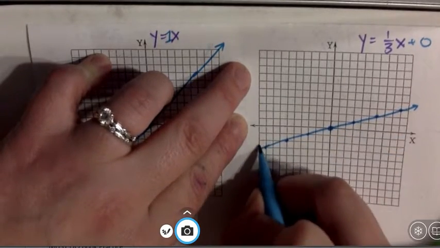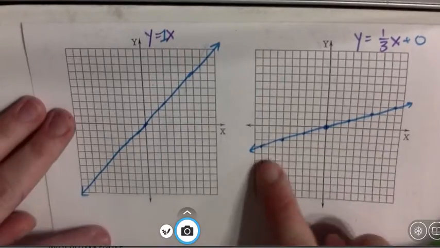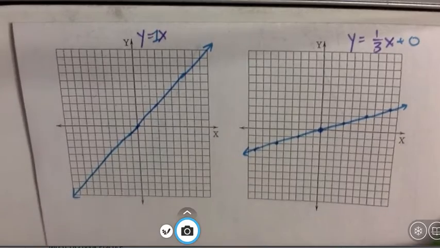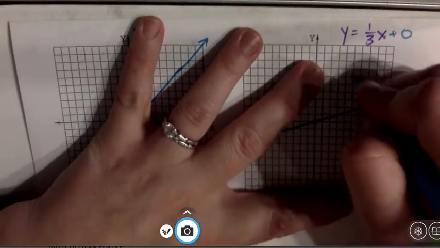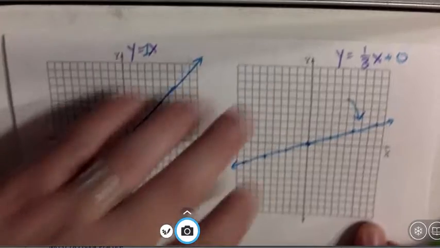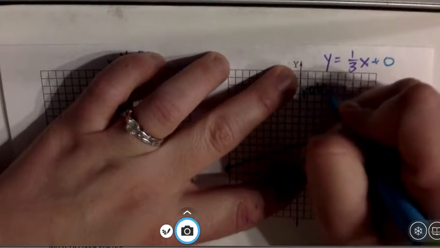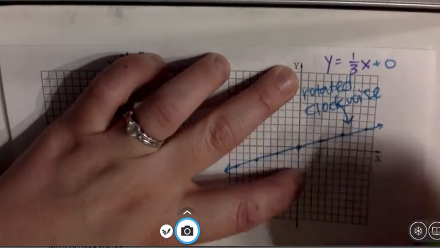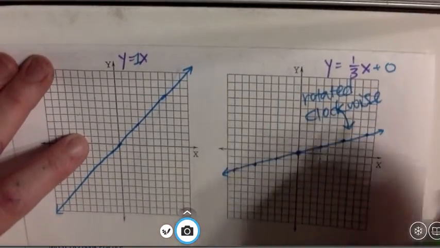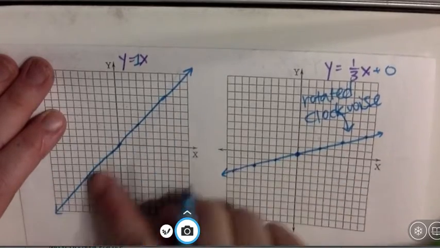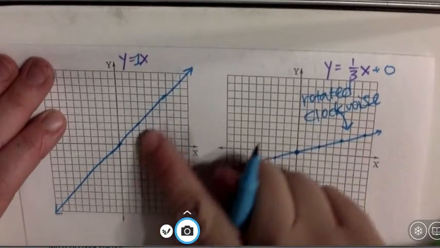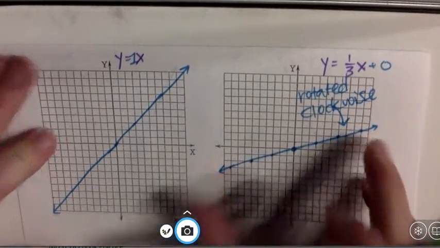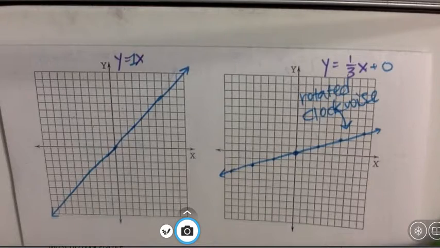And I can now finish this graph up. And I can see I still have a positive slope because we haven't changed what's called the polarity, which we talked about in the last video. But we can see that it's rotated this time clockwise. So this particular line has gone from this nice 1-1 slope, or this very proportional slope. I mean, this is still a proportional slope, but it has rotated to become a bit shallower.